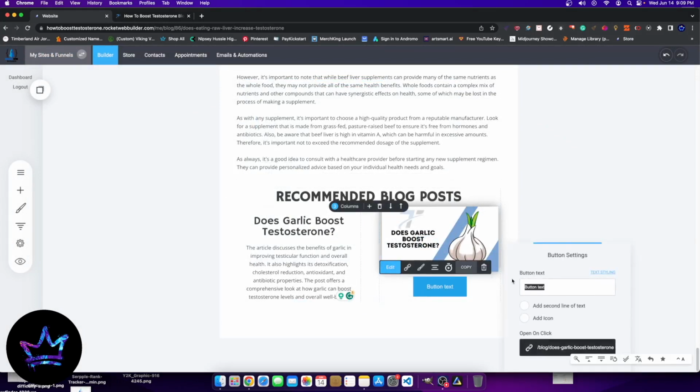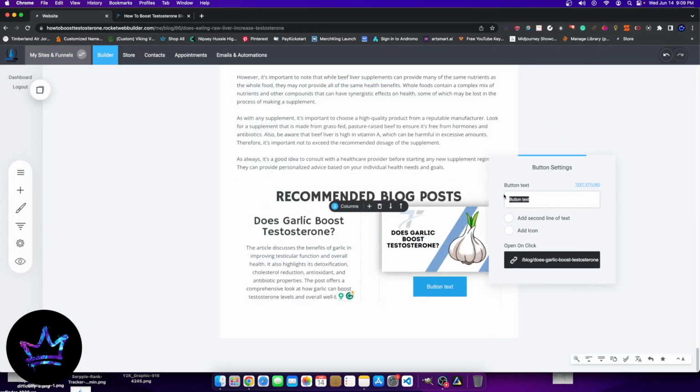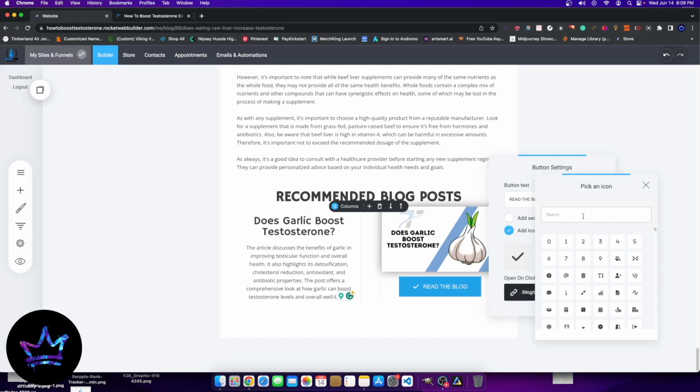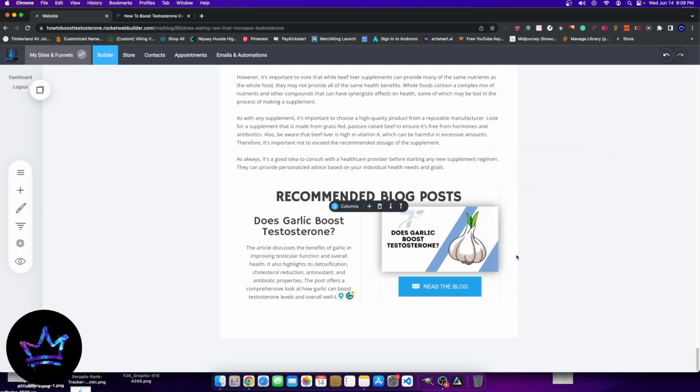And then we can edit the "read the blog" button here. So I could say "read the blog," right? And I can add a little icon just to make it a bit more readable and interesting for the reader. They might be interested in it. So I can look for different icons here. We have all kinds of different icons, right? Let's say this icon right here, and I can leave that the way it is.